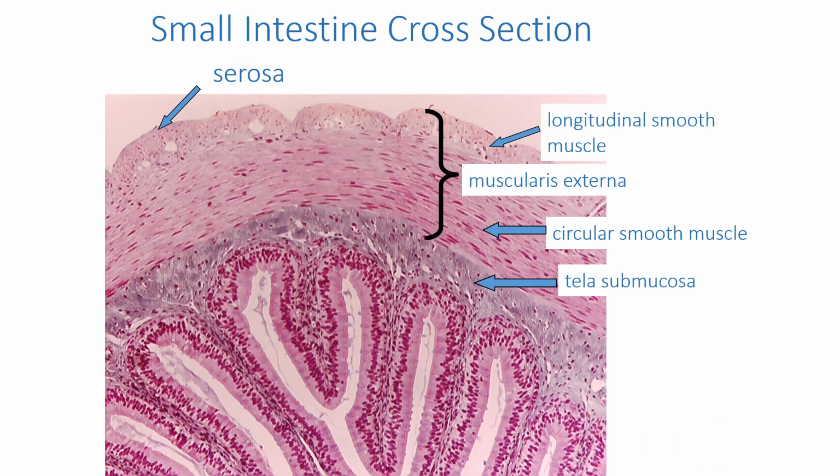Moving further in, we have the submucosal layer and the mucus layer, because now we're open to the outside. This is a mucus layer here, and we have lots of goblet cells, little purple stained things. And these are all the simple columnar cells, simple columnar epithelium. They're now in mucus layer territory, not serous layer. Same fluid, same type of cells, different names, different locations. Because this is the lumen of the small intestine, which is open to the outside.